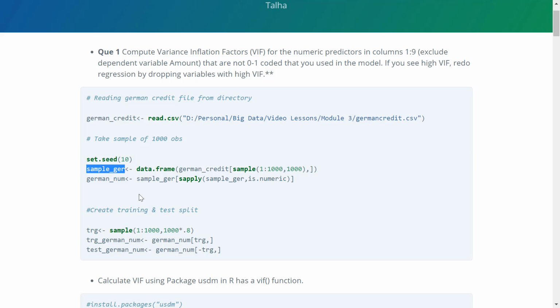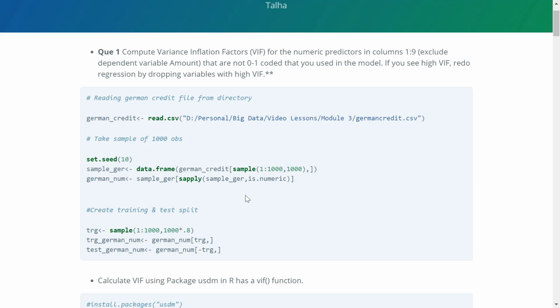Now after taking the sample, we will subset the numeric variables from our sample data like we did earlier. So here we will use the sapply function. So we will write sapply. The first argument will be our sample data, which is stored in sample_ger. And the second argument will be is.numeric, which will check whether the particular observation is numeric or not.